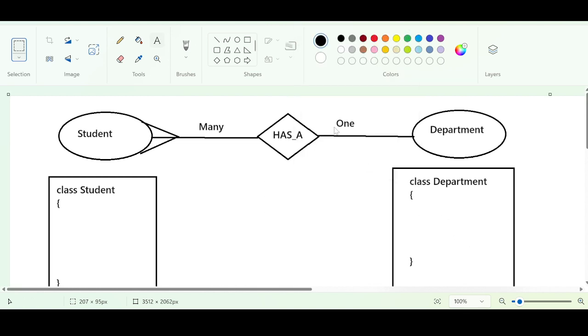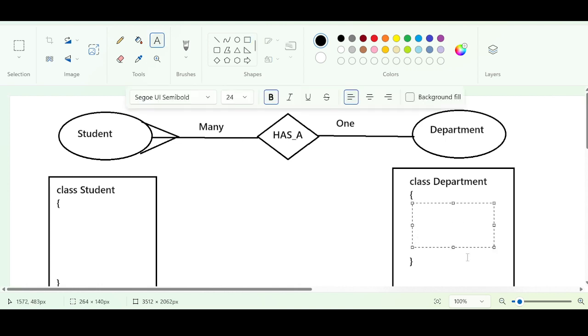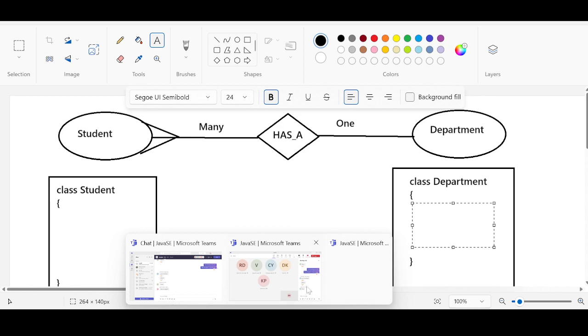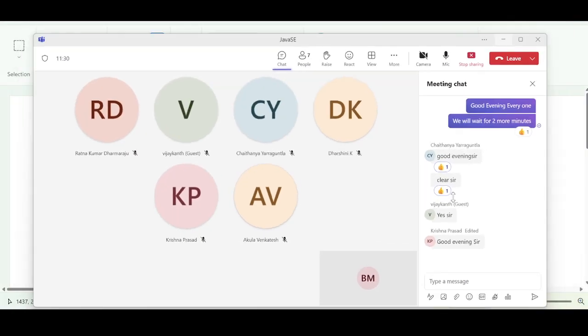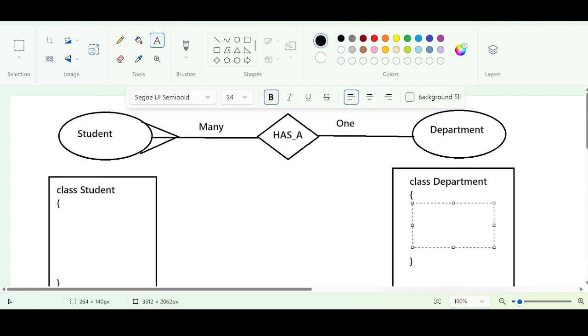In the Department class, I am going to take two sets of variables. When I say variables, we are going to deal with two sets of data. We will keep it very simple: String dname and String dnumber, the department name and department number.